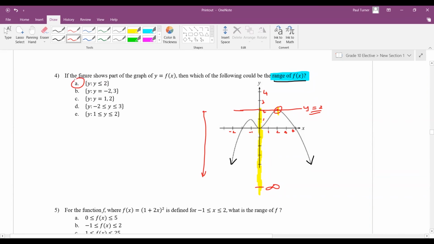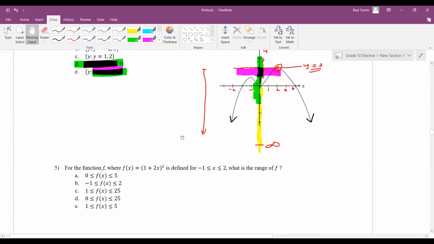So that one would be A. -2 and 3 are only 2 points, so that doesn't make sense. -2 to 3 would be here, this one. Wait, that's not right. This is not the range at all, is it? And 1 to 2 would be there, this area. Well, that's wrong as well. So these two, we know these two are going to be wrong. Cut them out, you can't see it now. So A for 4.